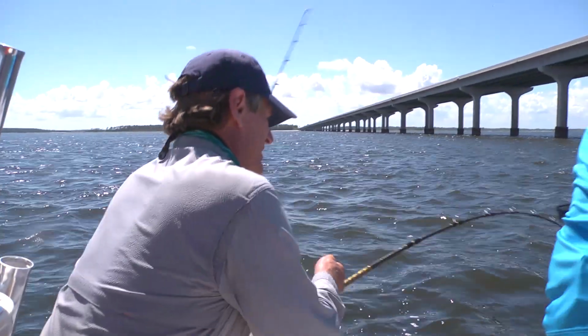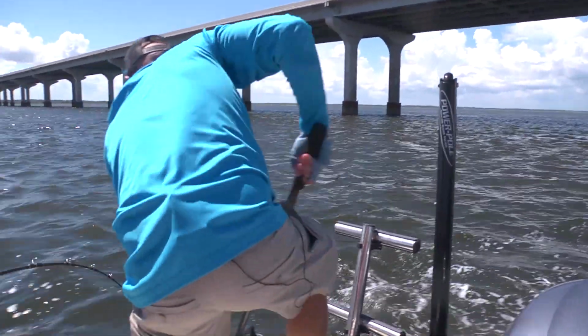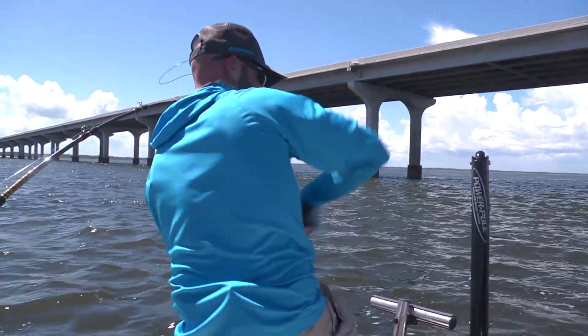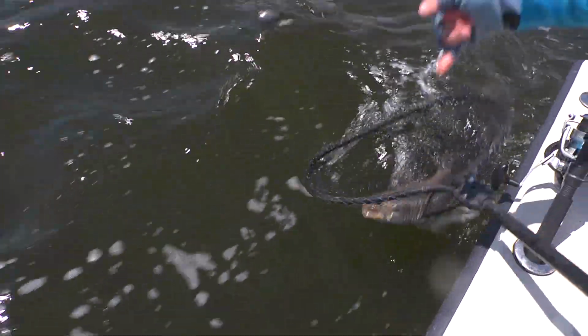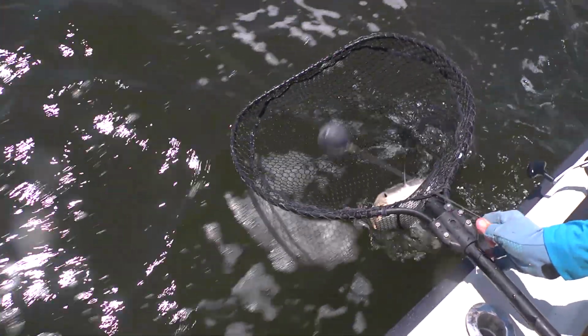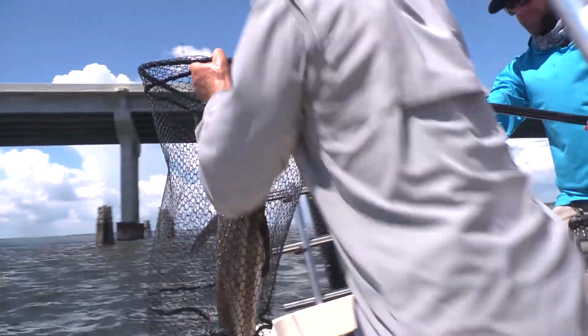That's all I got. It's all good. Just lift him a little bit? Yes, please. Okay. Oh man. Not what I was expecting. Yeah, this is an odd time of year for cobia, isn't it? Okay, it's not a bad size one either. All right. 1, 2, 3. There we go. Well, we'll be real careful with this.